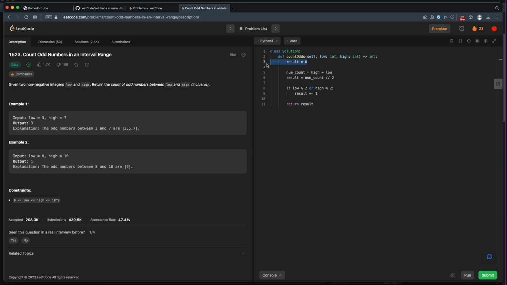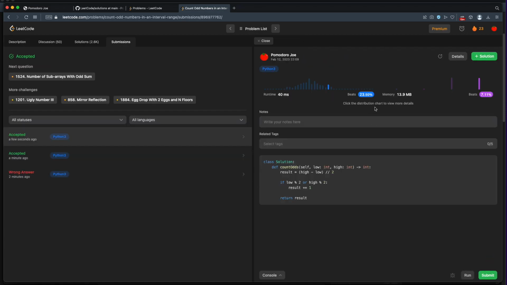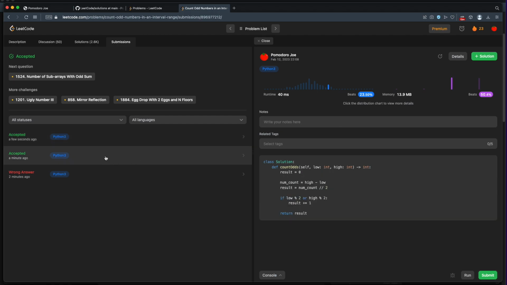All right, so let's get rid of our result. We don't really need this result. And our num count we're using really just in one place, so we don't need to keep the num count. So let's just keep high minus low, and we'll move that in place here. And we can get rid of our num count. We still might want this result. Yeah, we could try that. Keep the result for now. Doesn't really make much difference. In fact, we did worse with our memory. That's surprising.